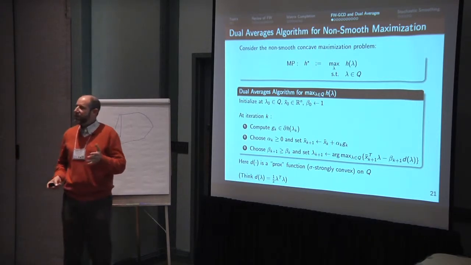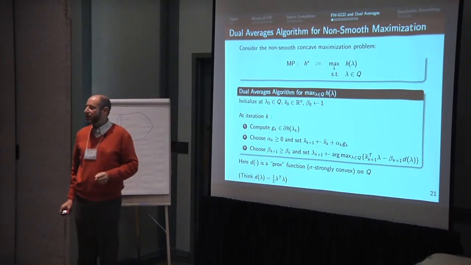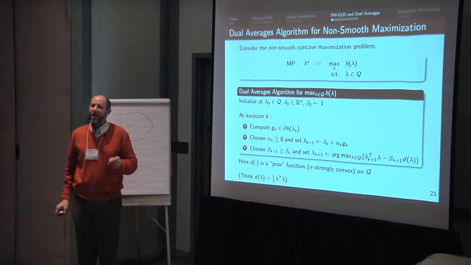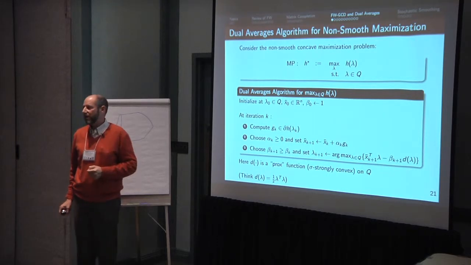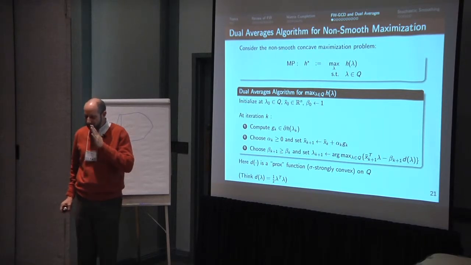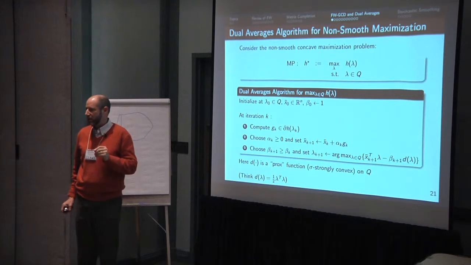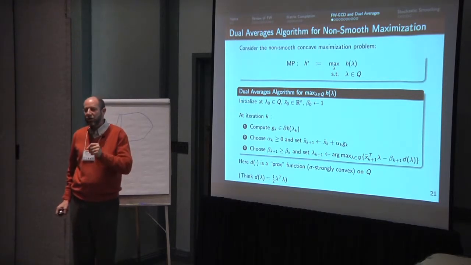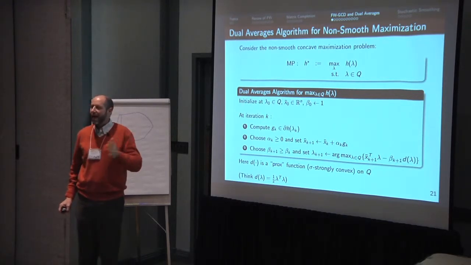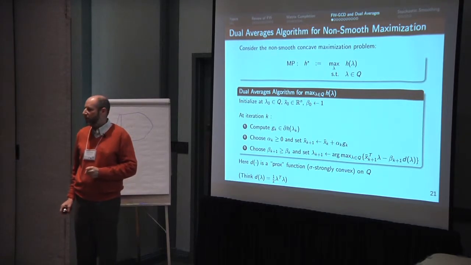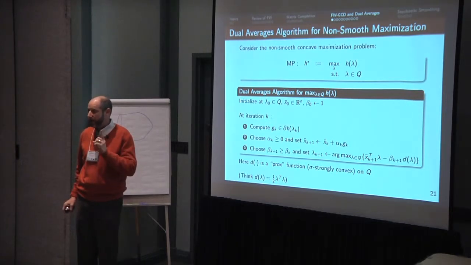So the dual averages algorithm for this problem. The dual averages method is a method that a lot of people do not study. Okay? And why is that? So it is more powerful than proximal methods like mirror descent. Okay? But it is less intuitive. So all I want to try and do here is give you a tiny bit of intuition onto why it might be so good. But essentially, it is as good or better than anything related to mirror descent or other prox methods for non-smooth problems.